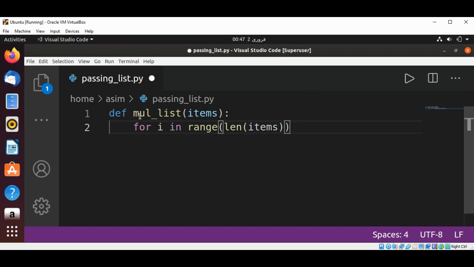We are going to loop through each element of the list and multiply that element with 5.